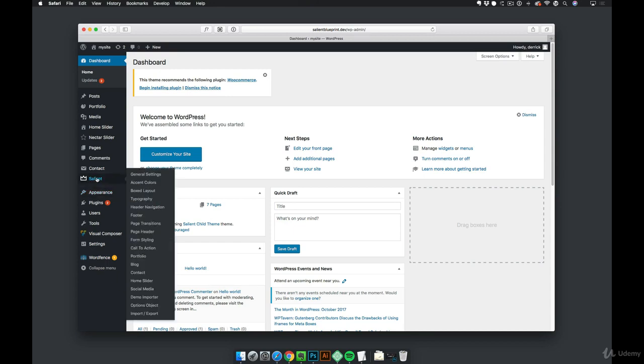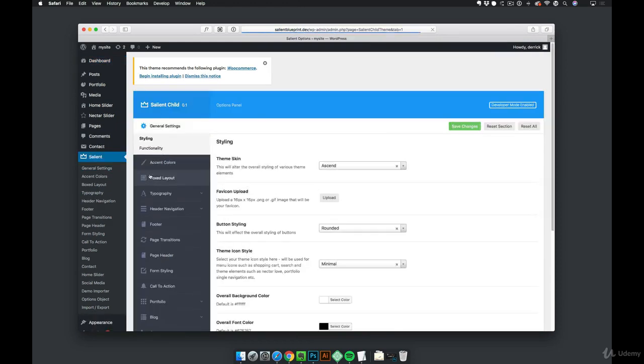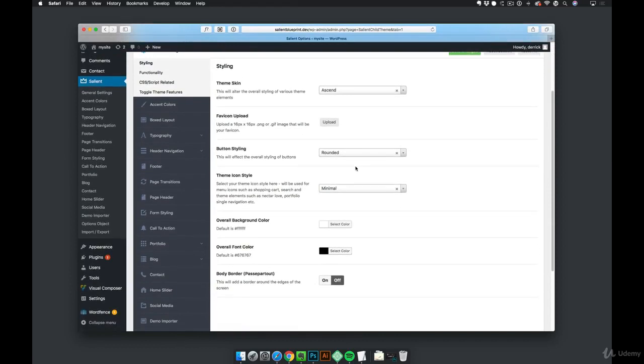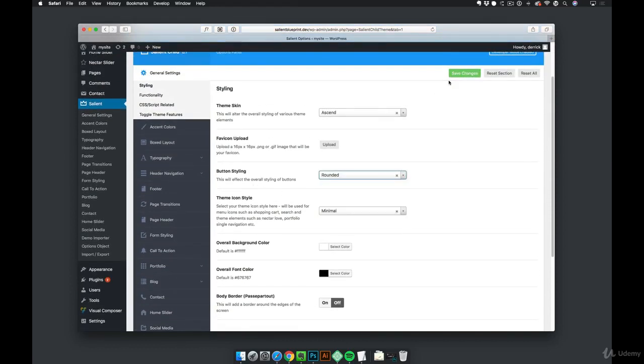So this is something where you're going to have to do a little bit of search and discovery on your own. But again, when you buy a theme or when you download a theme, they usually have documentation. So again, this is where I would start. I'm going to come over here, and you can start clicking around and just exploring all the different options and literally just start clicking on stuff and hit save changes, bounce back to your website and see what it changes. So this is where you're going to have to just spend some time kind of getting familiar with whatever theme you're choosing. For now, let's jump over to the logo.